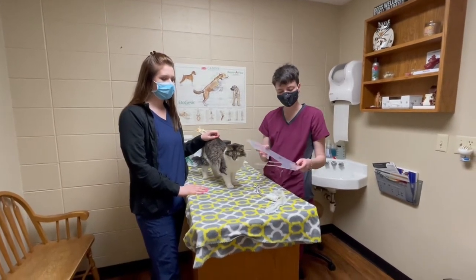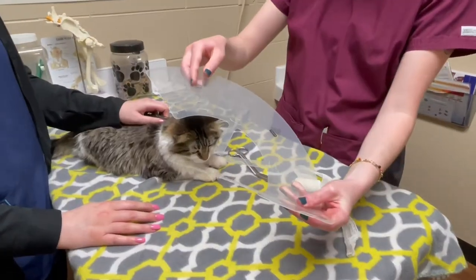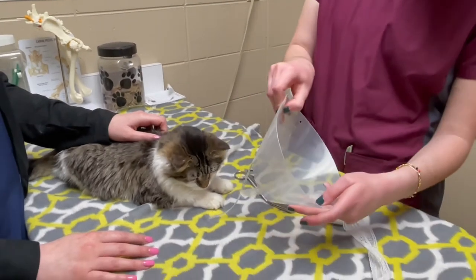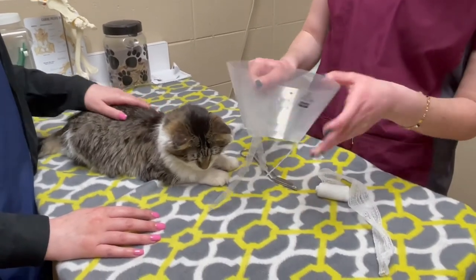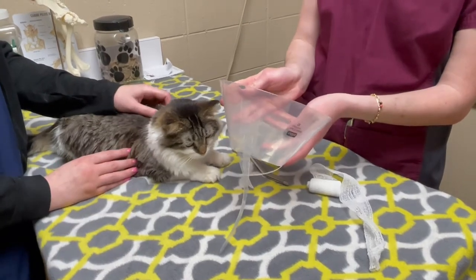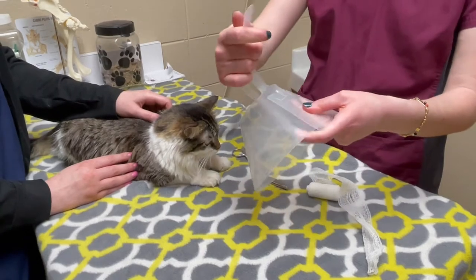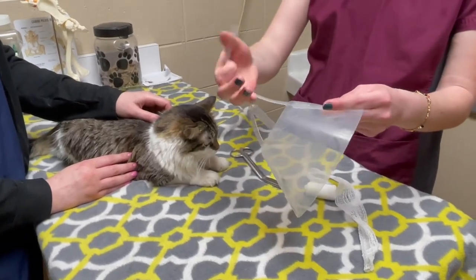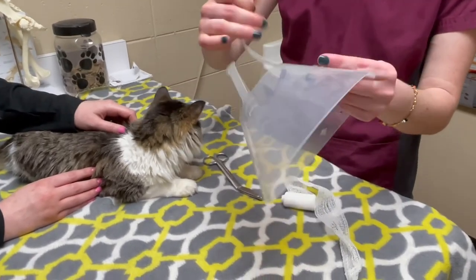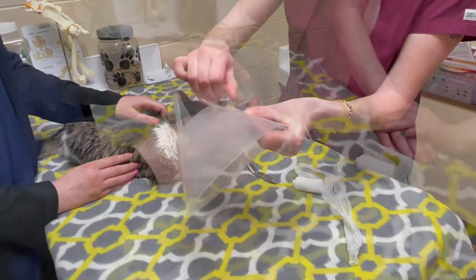This one should fit very well on Junior. To put that together, there are two spots here for two separate sizes, and you just want to compare it to the size of your pet's head and neck. It looks like for Junior this size is going to fit better, so you'll take the cone and first you want to go backwards — and there are little tiny rivets here.